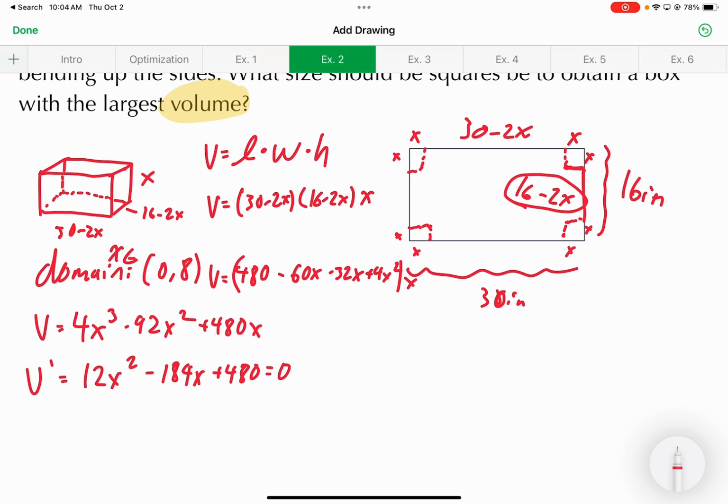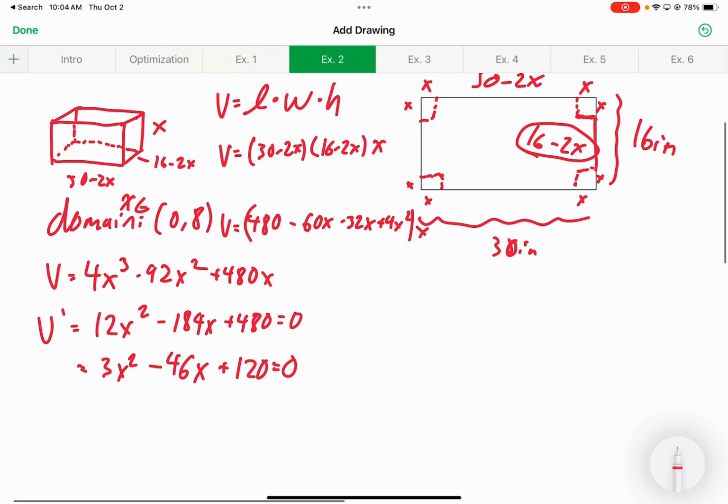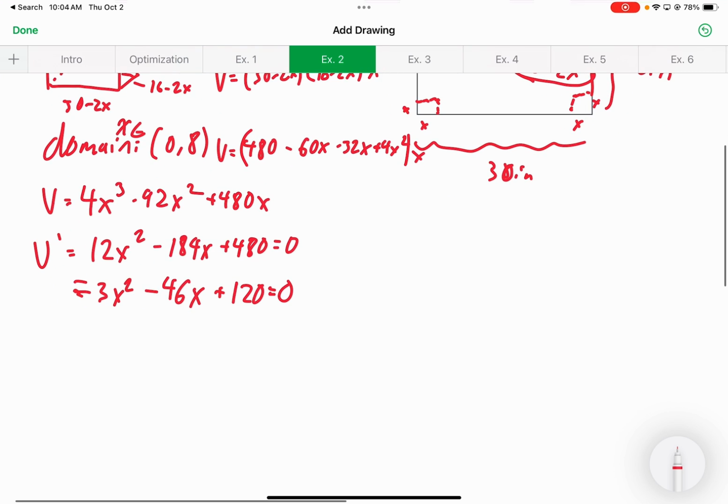All right. What can we get rid of? What can we factor out of all those? What's a common factor? Yeah, okay, 4. So then 3x squared minus, what's it, 184 divided by 4? 46, okay. 46x plus, wait, what is it? 120, okay. Why was that the hardest one? All right, so then now we're hoping and praying that this is factorable. So, oh my gosh, okay.